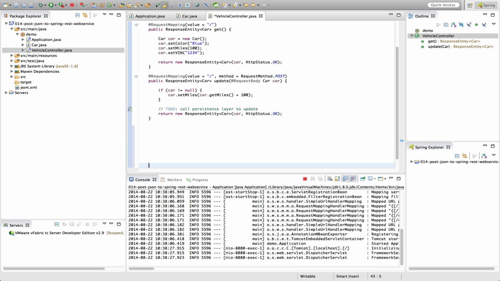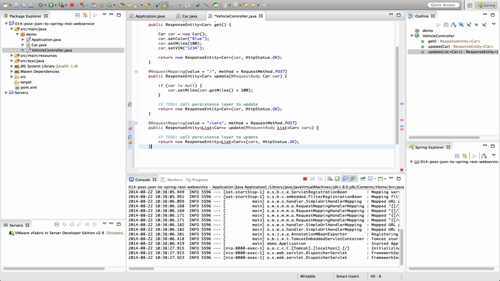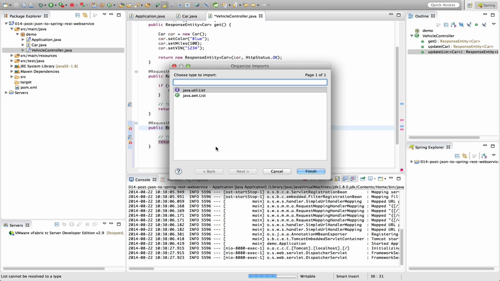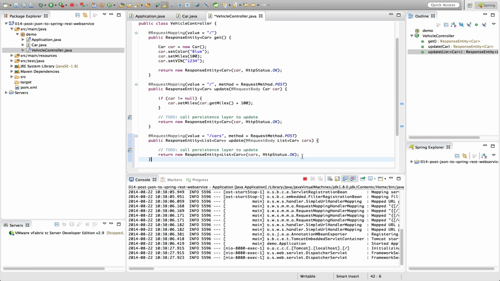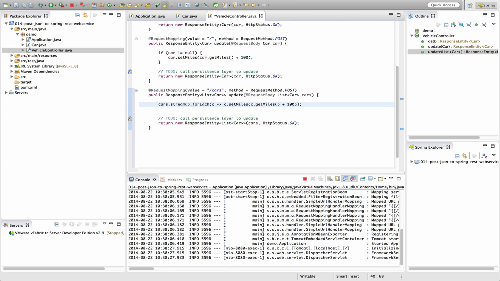Next, you might have a life event where you inherit a car, get married, or your child starts to drive. Now we have a series of cars we want to update the mileage. Let's create a new request mapping to HTTP localhost 8080/cars, which accepts a JSON array as a parameter. Again, we will increment mileage by 100 using a Java 8 forEach loop.